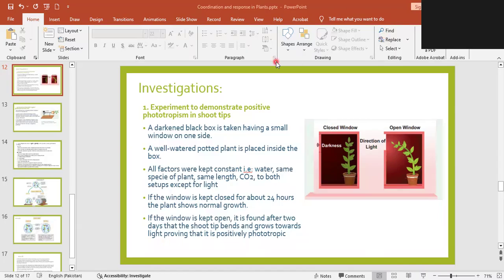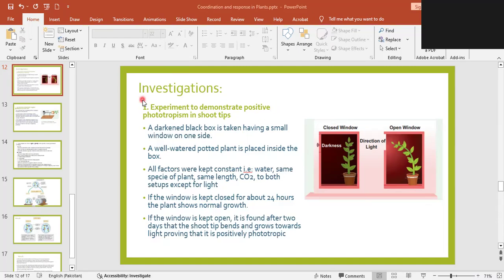Okay, the third part of the chapter is investigation. There are three major investigations in this chapter, and they are usually asked in the paper as well, in a very critical thinking, problem solving way. There are certain investigations which come in P4, and certain diagrammatic questions which come in P1. And this auxin question, which we discussed in the earlier video, is a part of P2 and tropism.